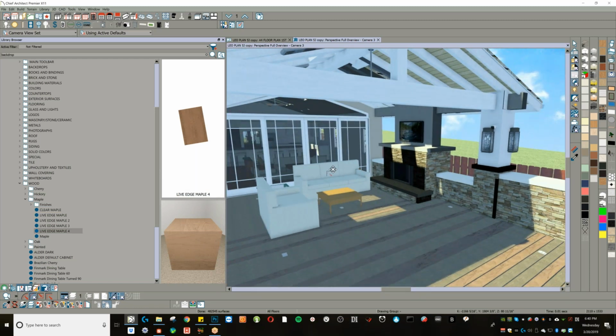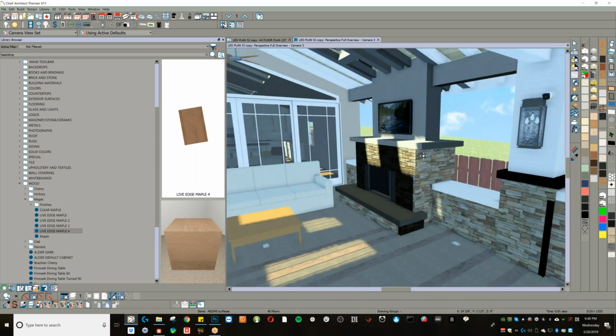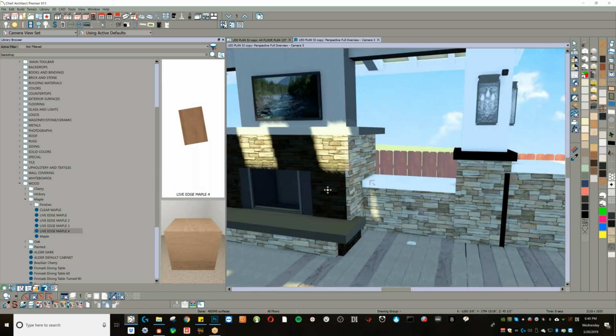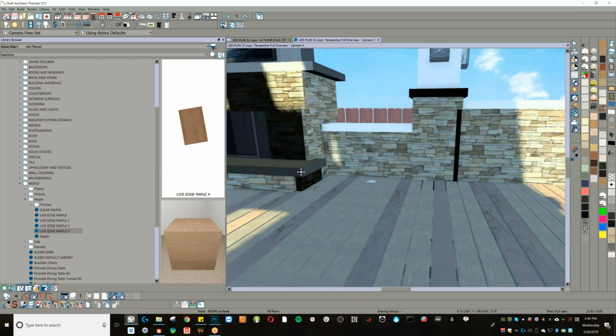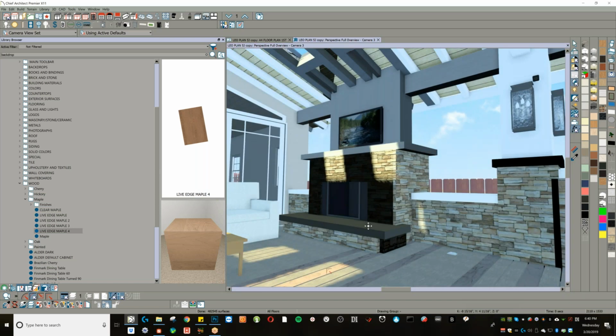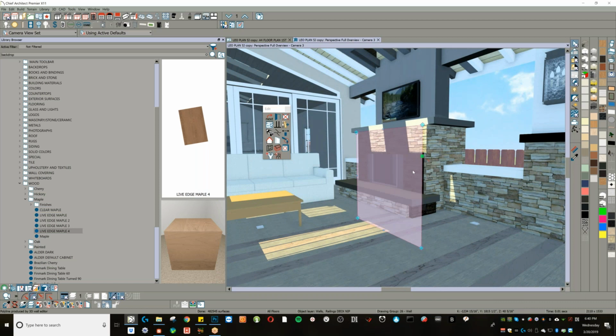Now my hearth should be the same color as the other stuff, as white. Did you change? Yeah, you've got some kind of artifacting going here. What's happening is, I believe maybe this wall is carrying through underneath, so it's not picking up light above ground. That's kind of strange.